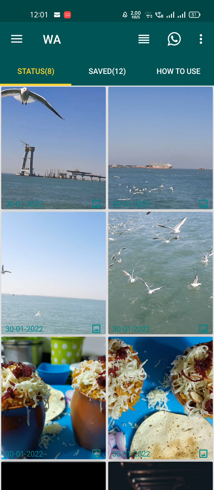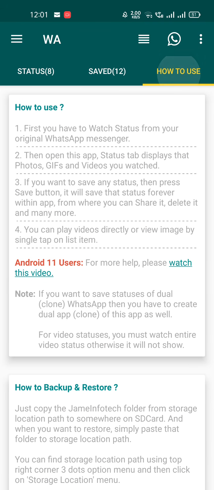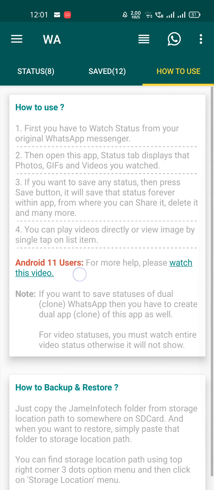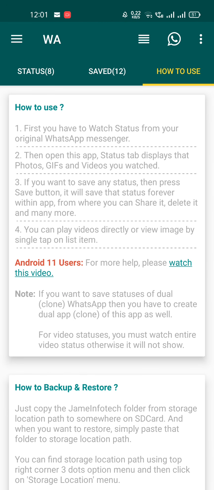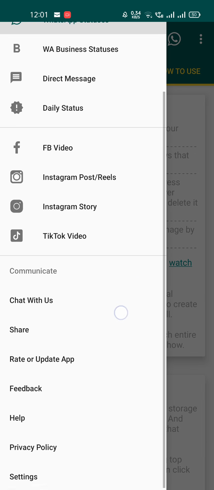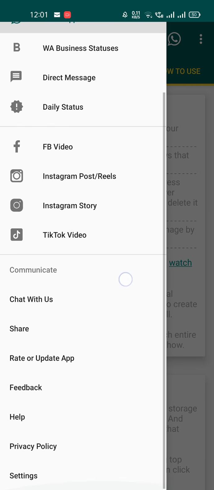If you find any problem anytime, keep checking the how to help page. Over here we are mentioning all the possible resources and video tutorials. Anytime you want any help, you can chat with us on Instagram. You can send us an email using this feedback option.